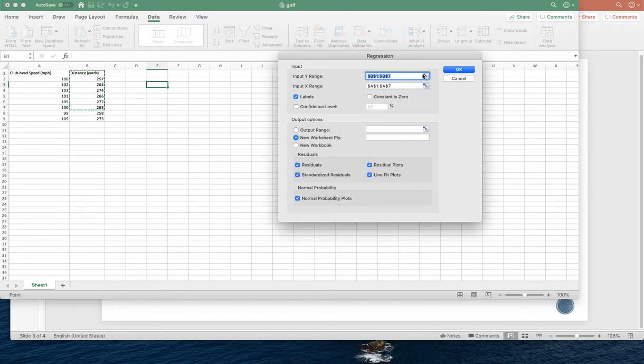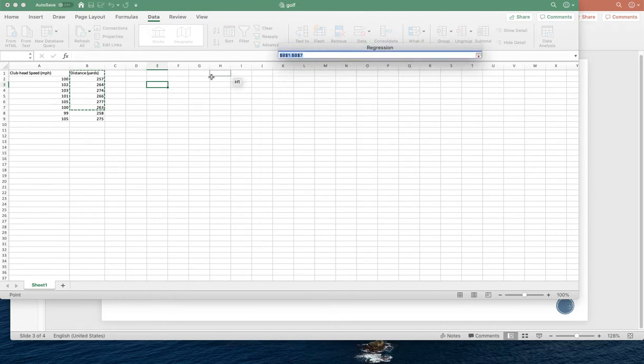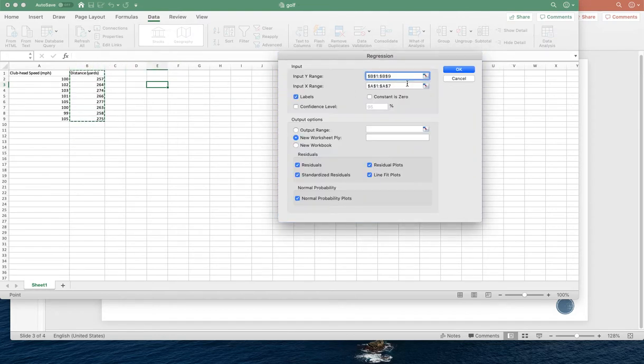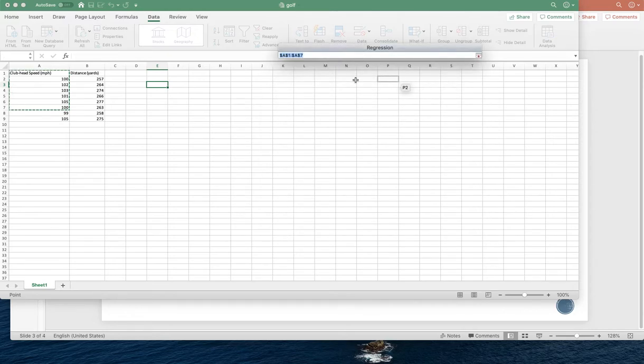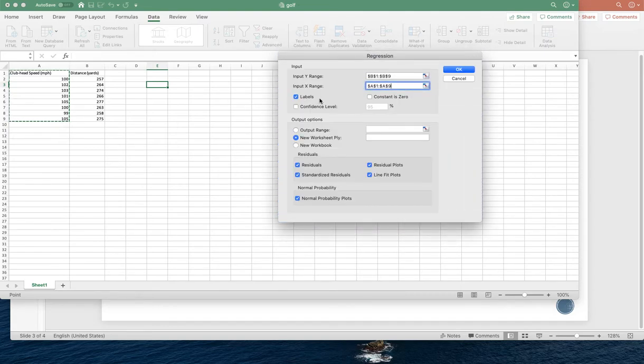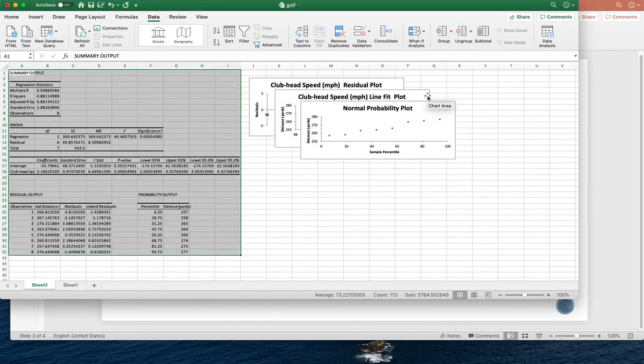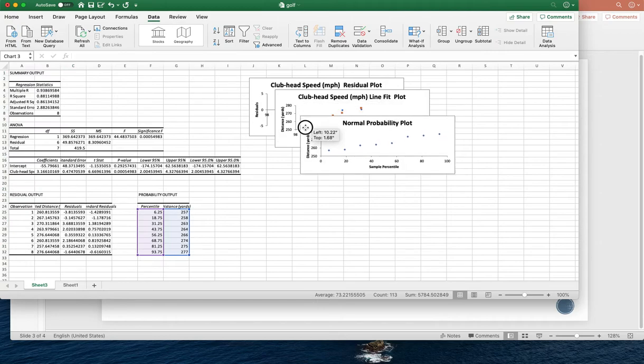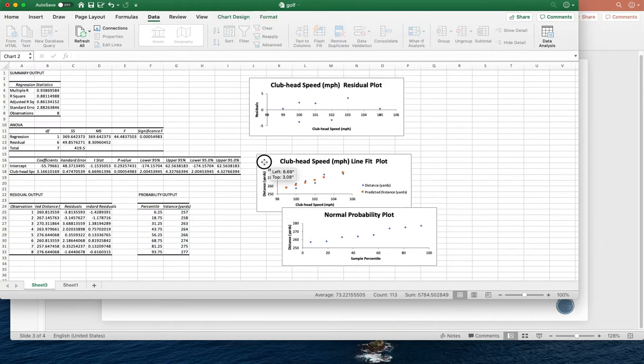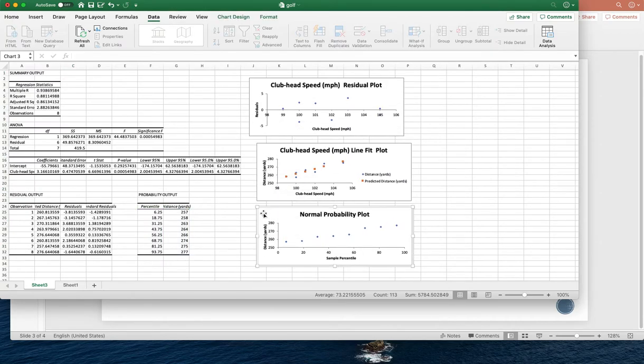The y values is this entire distance column. The x values will be this entire club head speed column. Again, we have the labels in there in the first row, so I'm going to keep that there. And I want all the other fun stuff. So we'll hit OK. And let me first move these plots out of the way so we can see them all nice and fancy.